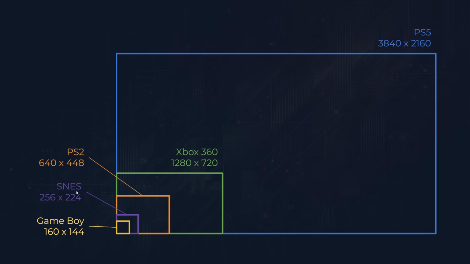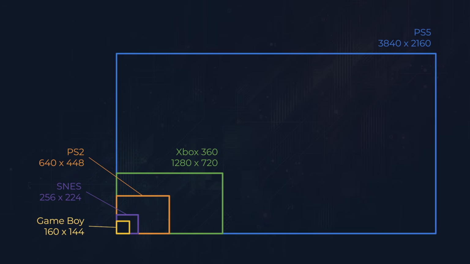Then the Super Nintendo Entertainment System was not a handheld device, so you had to plug it into a CRT TV, had a higher resolution, and then on until these days on Xbox Series X and PlayStation 5, games commonly render at 4K resolutions, which means 3840 by 2160 pixels. So just visually you can see that there is an exponentially larger number of pixels to deal with over time.